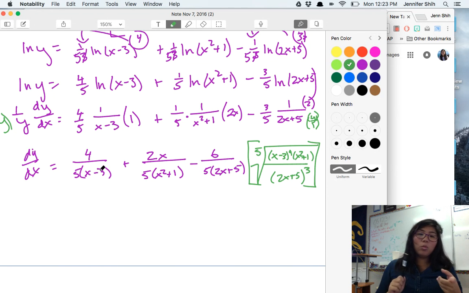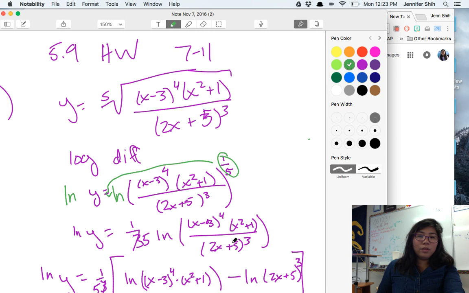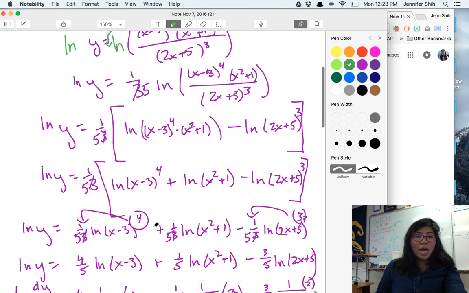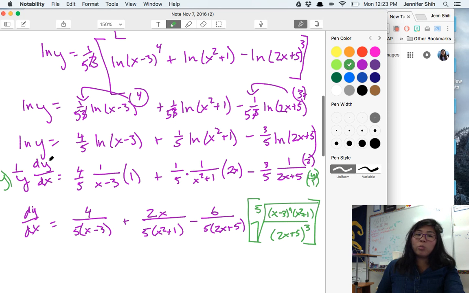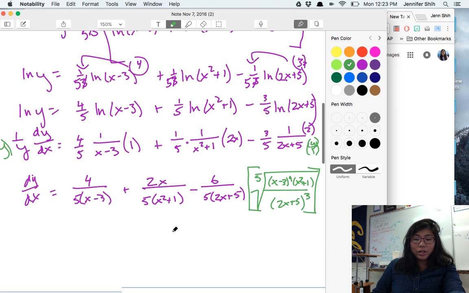Let's recap. We weren't able to take the derivative of this directly. We want to practice with log differentiation, so we logged both sides. We got to a certain point after some algebra where we had to use implicit differentiation, starting at this line right here. After the implicit differentiation, we had to use the derivative of logs rule, and then at the end you multiply both sides by y and substitute in what y is. That was the summary of this. This whole thing is your answer.